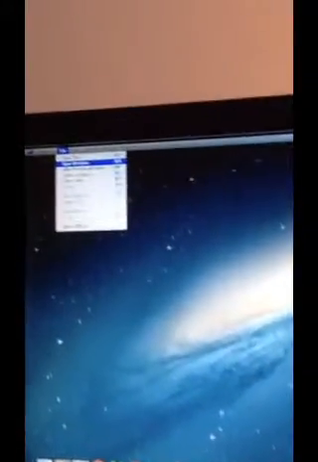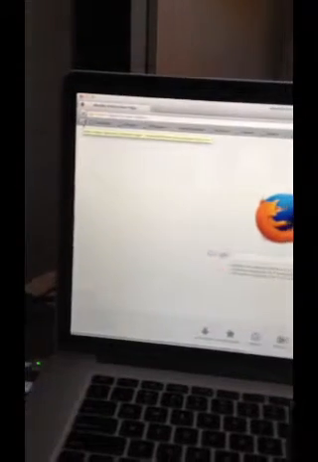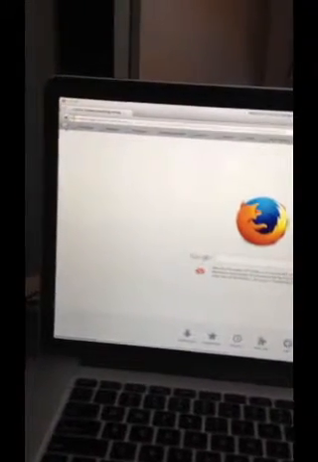The first thing we're going to do is go into Firefox, and with Firefox we're going to close down any old meeting. That's the first thing. New window, and I'm going to go into Adobe Connect, and mine is through the University of Maine system. I log in there and put in my password.